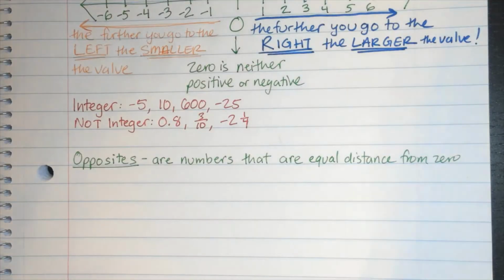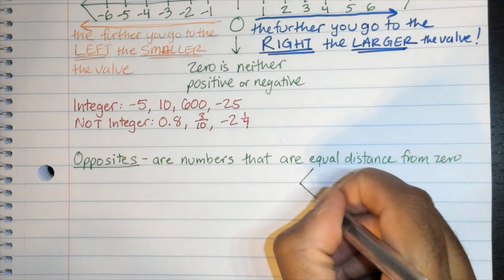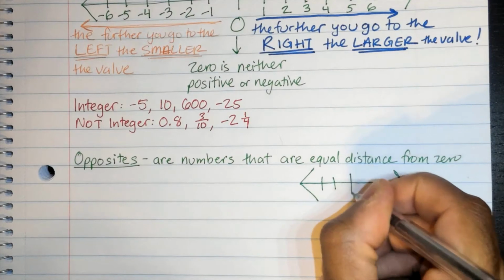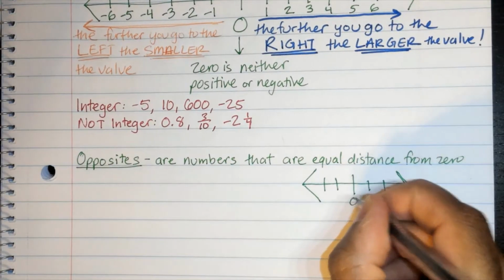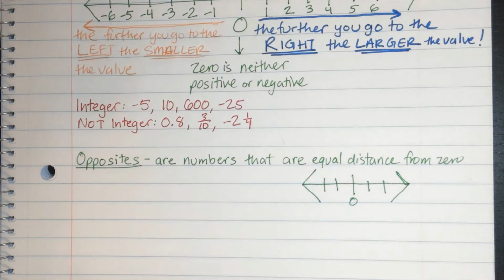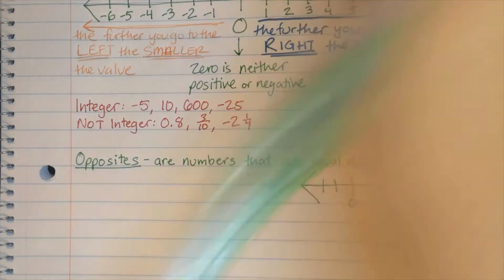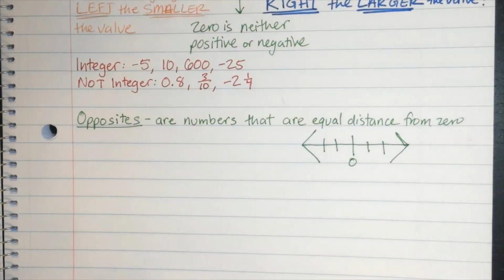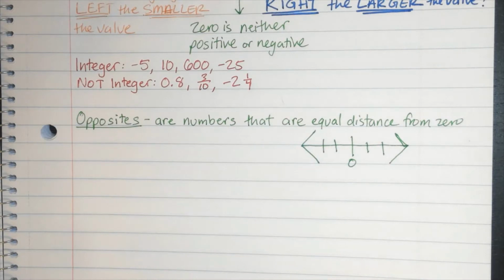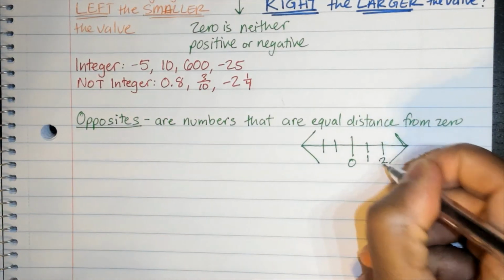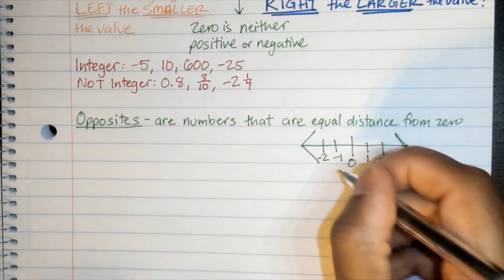So I'm going to show you what that means, right? How do we know it's an opposite? How do we know how many spaces away it is from 0? So on our number, we're going to do a little mini number line with just 5 tick marks, okay? So 1, 2, 3, 4, 5. We're going to make this middle one 0. So I know 1 away from there is 1, 2 away from there is 2. Going back 1 is -1, going back 2 is -2.